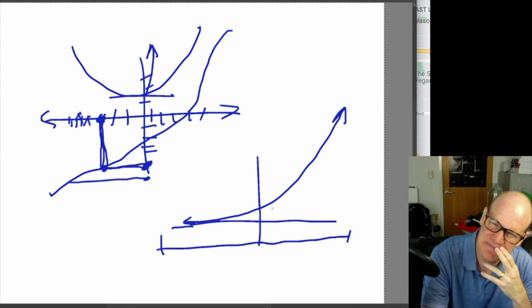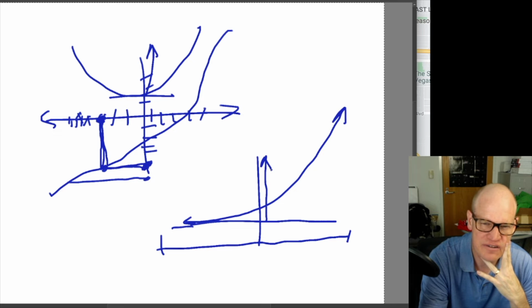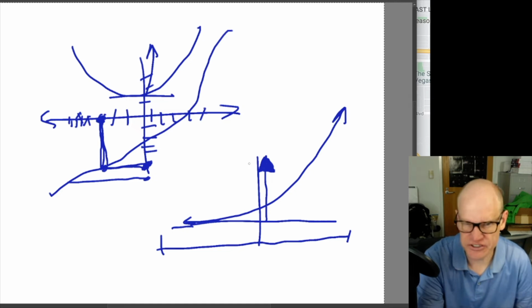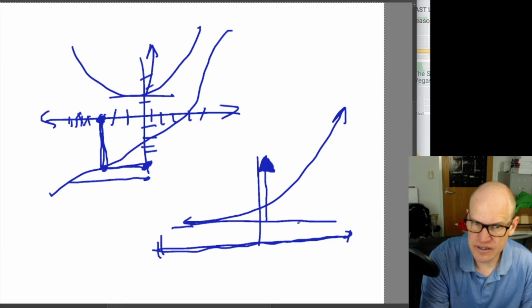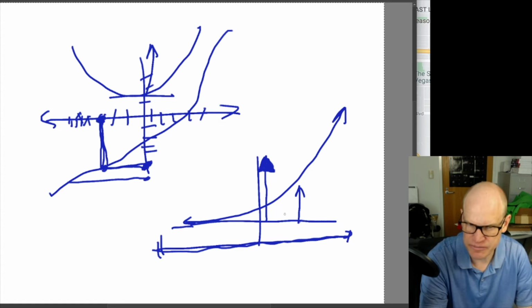I'll have to look up that definition to make sure that I know what I'm talking about. But it only maps to this half of the real numbers. I'm still confident that this is not a bijection. We'll take a look at that and make sure that my definitions are right. So it takes the entire real number line in, but only half of the real numbers as the output. It's only positive numbers that are output, but you can have positive or negative numbers as the input.